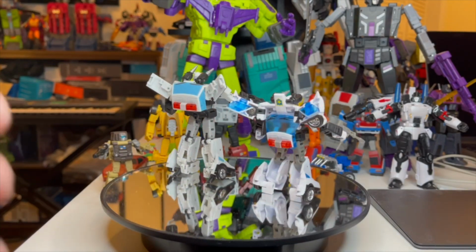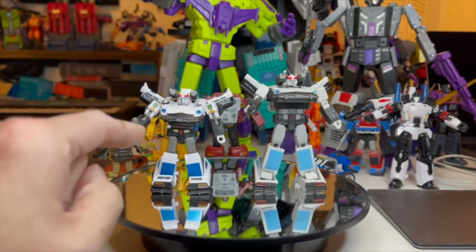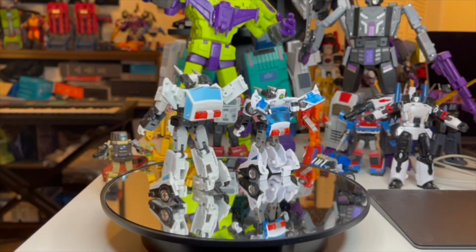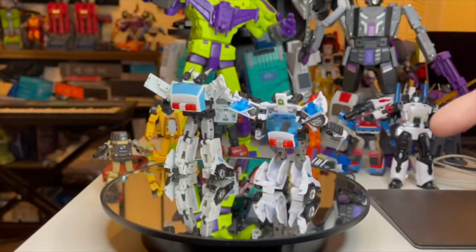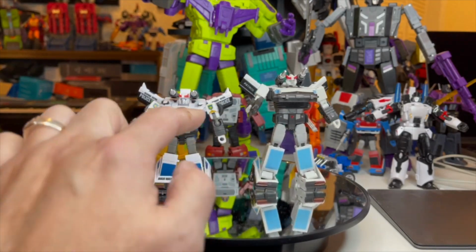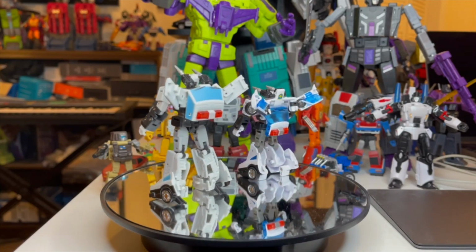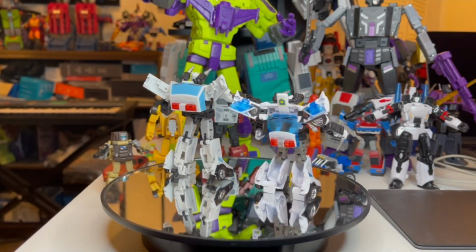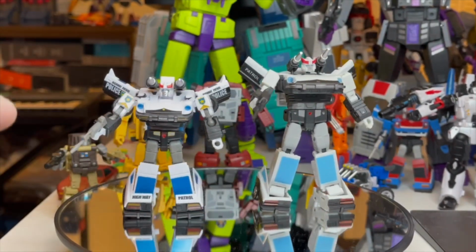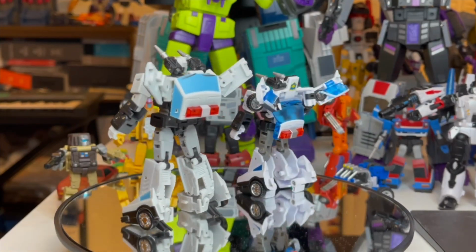But yeah, we'll take a look first of all at a comparison here. And granted, the EX model has all the stickers, and the regular model will not. But really, the color is the same old white, or clean white, as I like to call it. There's no highway patrol sticker, and some of the other stickers are missing as well. But it's still this bright and this clean, and that's one thing that I'd like to say right off the bat. Let me zoom in a little bit. And yeah, compare the two, and he is a much cleaner, brighter white, and I think more representative of what Prowl should be.